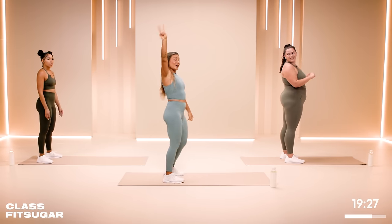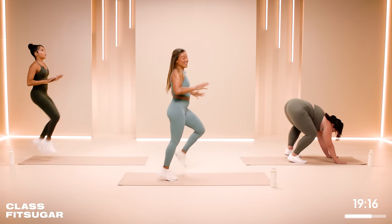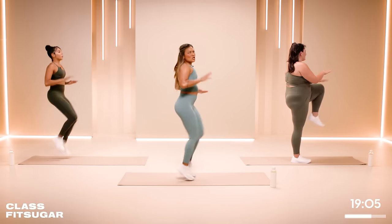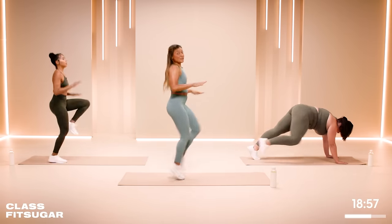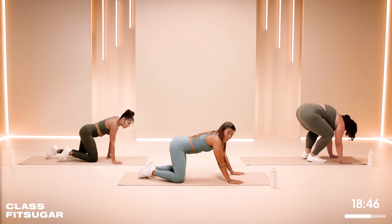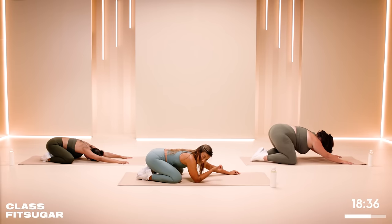High knees, two burpees — in three, two, one, here we go. And then you smile because you're like, I can't believe how crazy I am! Drop it down whenever you're ready and then those two burpees. Take the variation that is going to challenge you so that it changes you. Drop it down, find those burpees. Keep it going back to those high knees. Finish it — ten more seconds, two burpees. Take a little moment to breathe, finish on the ground, sit back. Child's pose. See if you can drop your breath into your belly and slow it down. Consciously shape your breath to shape your energy.